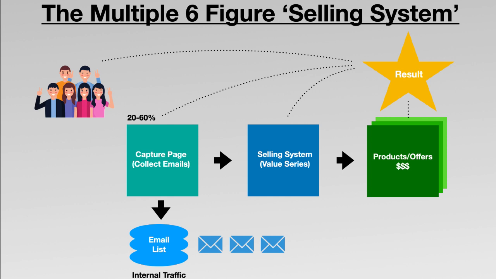Now what we're doing then is we're taking the emails, and instead of sending people back to the offer, which you don't want to do, right? We never ever want to send people to the offer directly. You always want to send them back to the selling system, which will do its job to add value, educate the people, talk about the result, okay? And let the system do the selling for you. So we never sell the product directly. We always sell it indirectly. Okay, write that down. Sell the product indirectly, right?